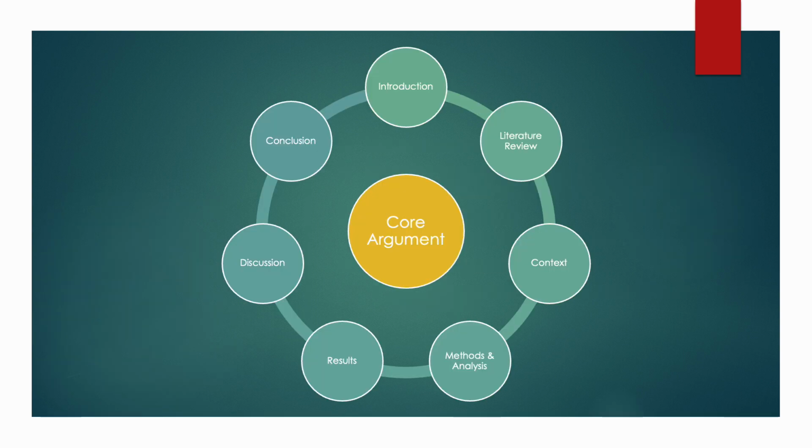Here's a different way to think about how to organize your paper. As I said, sections and subsections should be organized around your core argument. That's why an outline of your structure is so helpful. So as you organize the main sections, think about how the subsections within each relate to other subsections in the other main sections, and how each of those then relate back to your core argument.